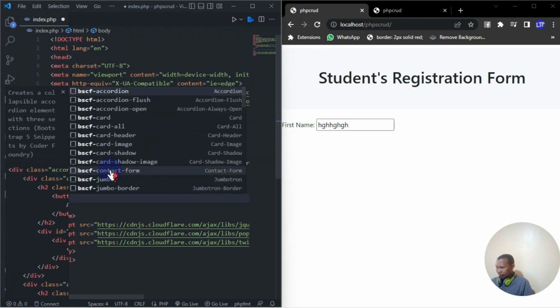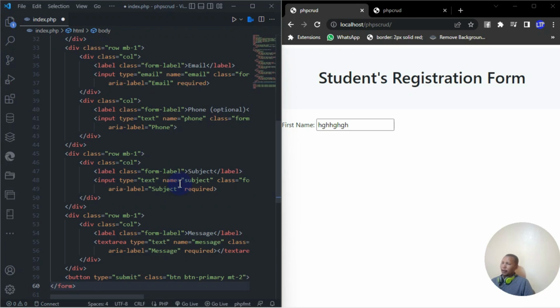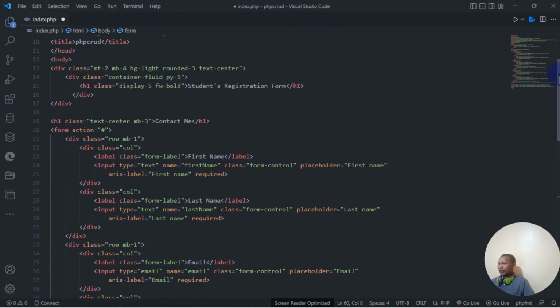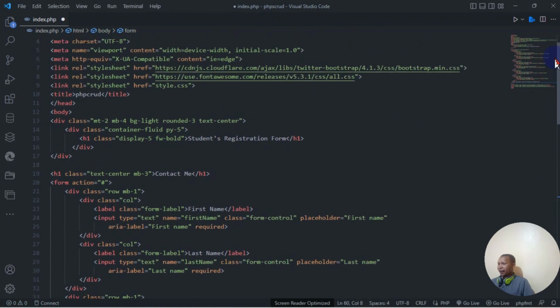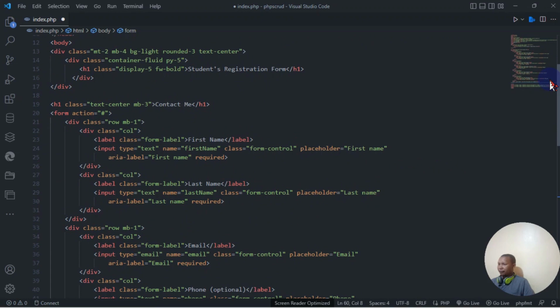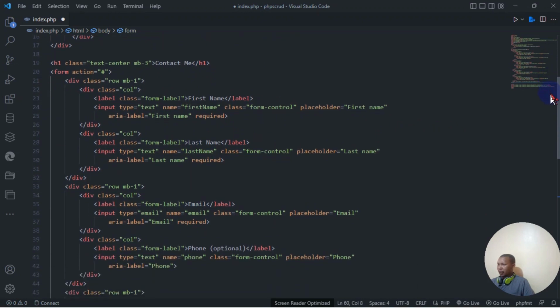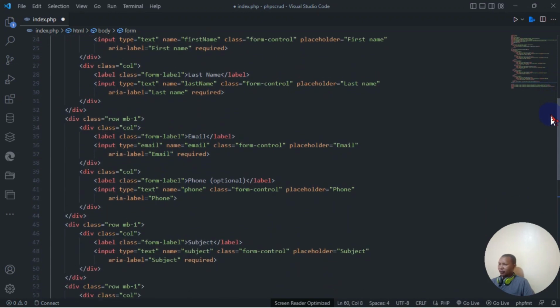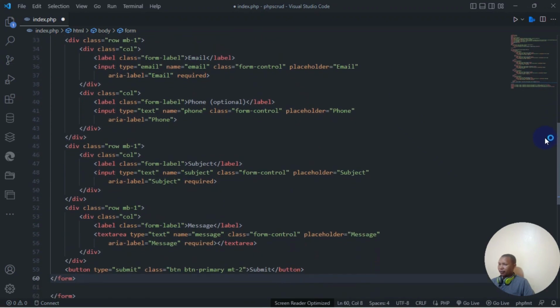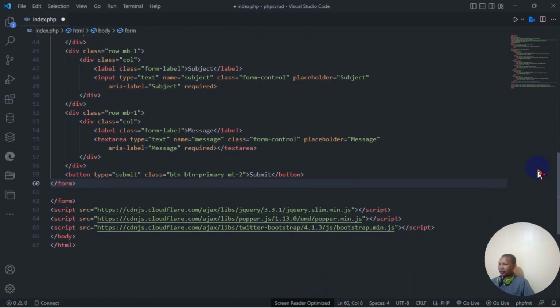That's now a form. Let me maximize this one. This is Bootstrap form, and you can see from here this is a contact form. We have the first name, we have last name, we have email, we have phone, which is optional, and subject, and then message.